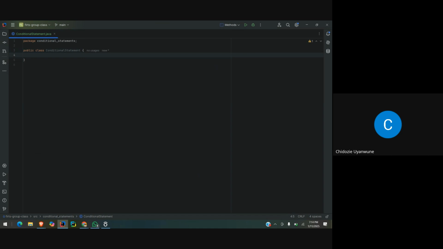So it's basically a block of code that helps the system make a decision, right? You want your system to behave in a certain way, but you don't want it to behave like that all the time. That's when you use a conditional statement that says, okay, if this thing happens, that's when I want you to do this.